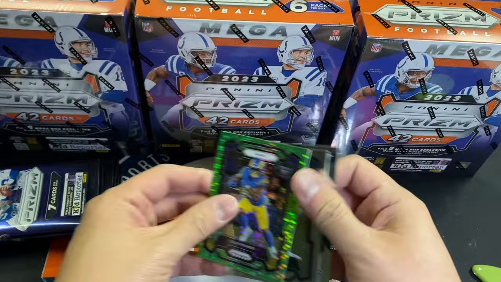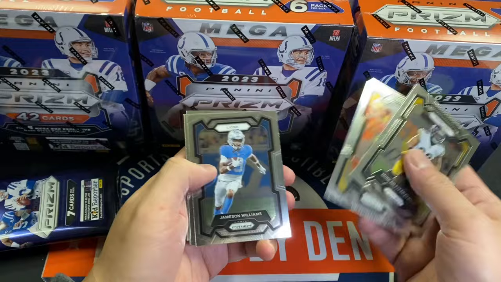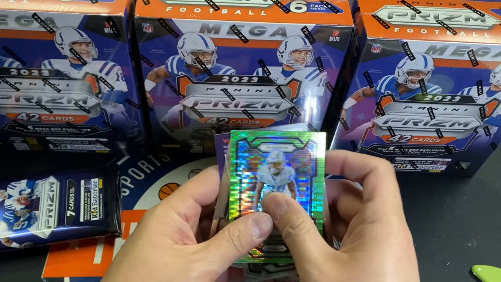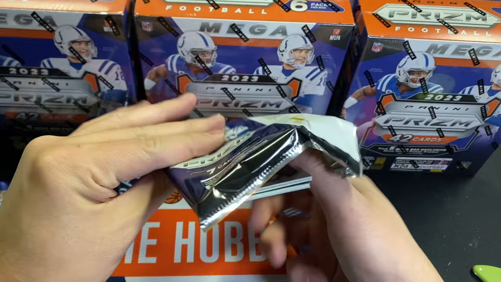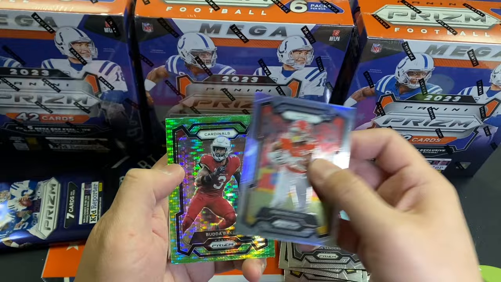They need to just stop putting Mac Jones in product all together. Minka Fitzpatrick, Asante Samuel Pulsar, Josh Downs. If y'all are wanting to see how the blasters are, we opened a case of those and did really good. So if you want to watch our other videos, we hit something big in that. Isaiah Pacheco Silver, Buda Baker, Michael Mayer.